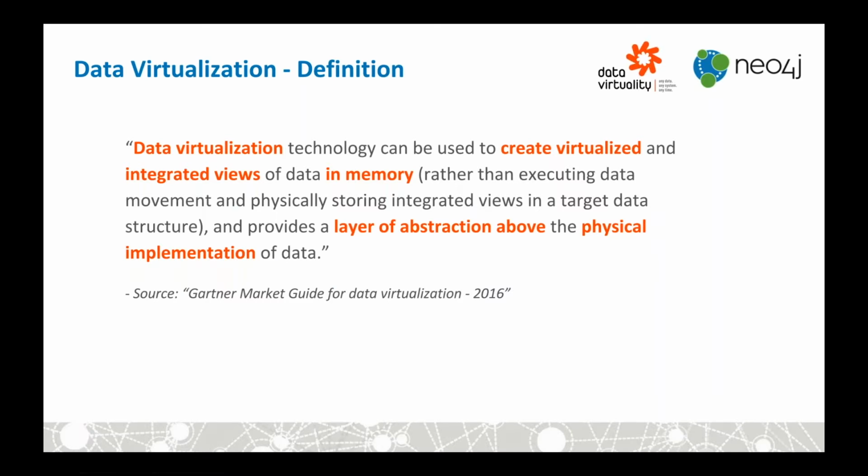I have it. Okay, so let's take a look at the definition that was put up by Gartner last year about data virtualization, and also the logical data warehouse is something that Gartner, by the way, sees as a very important aspect of data integration, also for the BI atmosphere. So let's take a look at this sentence here. Data virtualization technology can be used to create virtualized and integrated views of data in memory, rather than executing data movement, physically storing integrated views into target structure, and provides a layer of abstraction above the physical implementation of data. So this is a very long sentence. Let's take a look, especially at the back of the sentence. So we provide a layer of abstraction above the physical implementation of the data.